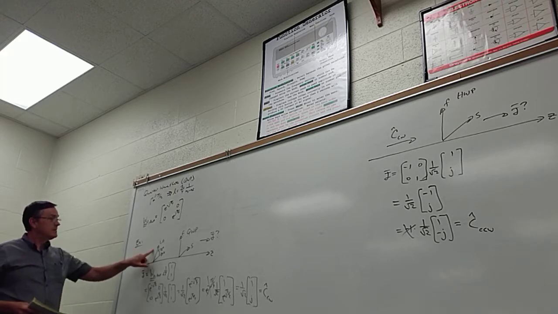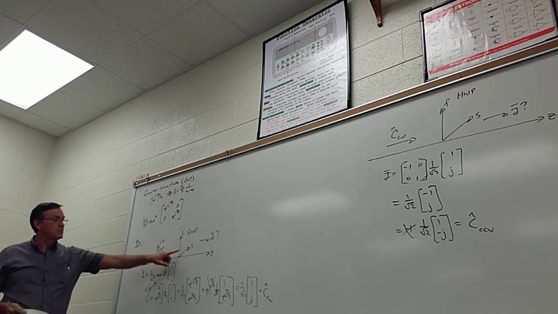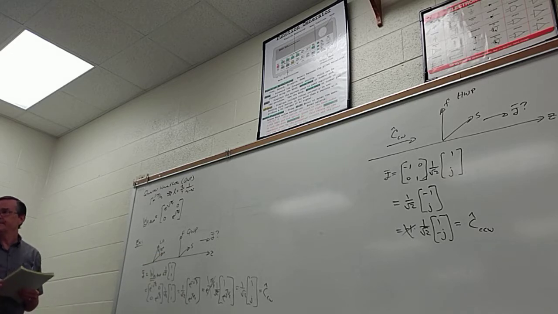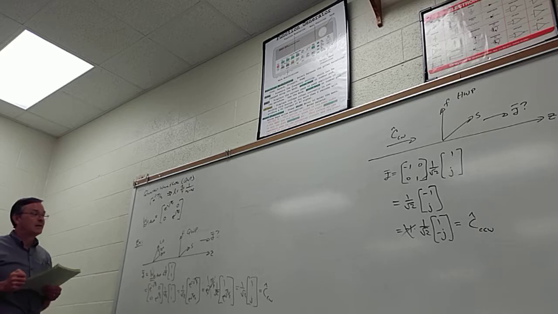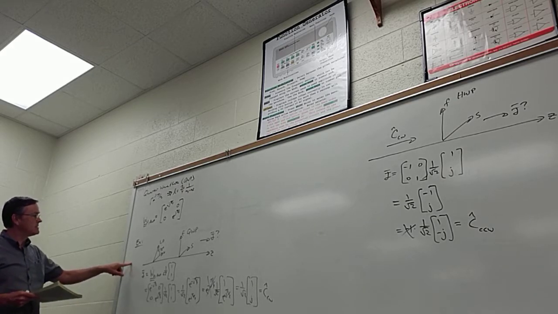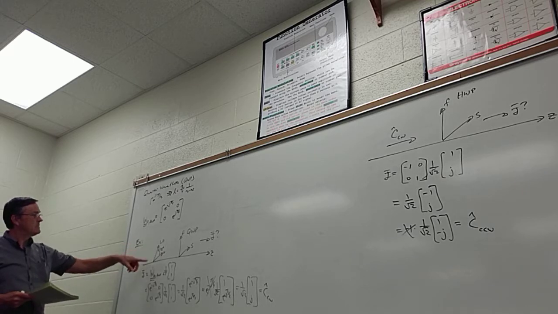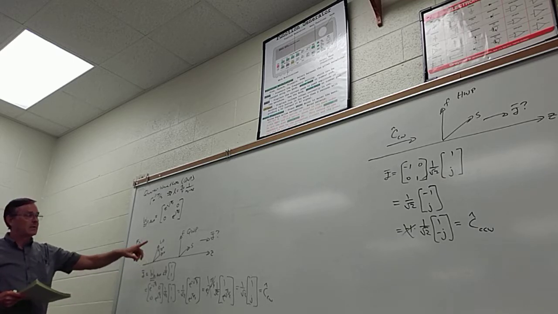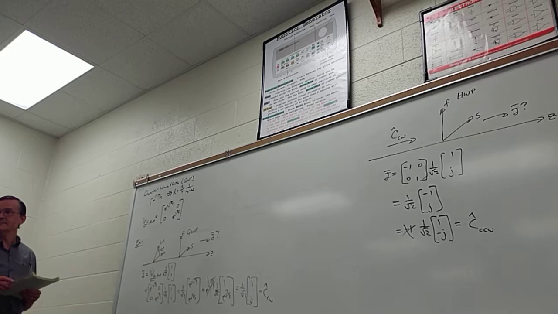And this works by setting our incident linear state at 45 degrees with respect to the slow and fast axes. What could you do with a half-wave plate? Yeah, exactly. You could start off with linear polarization, whatever your source is, put in a half-wave plate, rotate it to 45 degrees, and then, yeah.